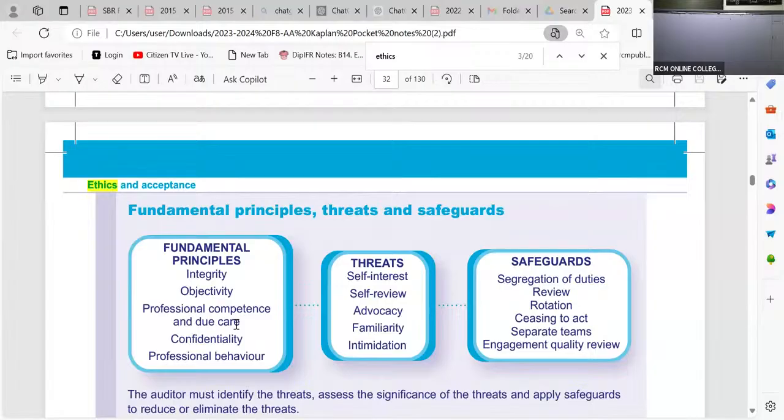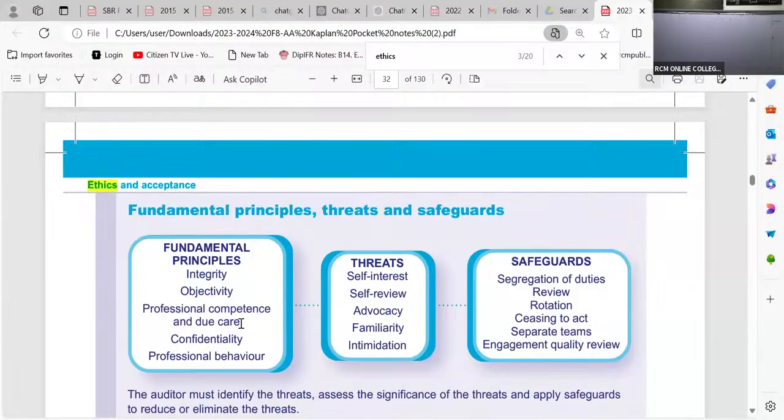And then we have the concept of due care. We can only say that you are caring of your clients if this person called the auditor is good in standards. You are able to follow due processes in coming up with your opinion. So if, for example, we have tax laws, and here you are advising somebody to pay tax of 100 million, and yet this guy ought to have paid 20. Look at that loss. You can be taken to court because you are not caring.